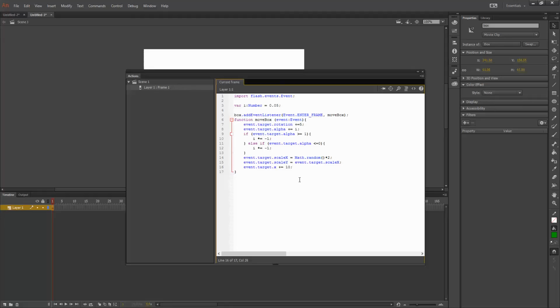So hopefully these two videos have clarified the property changes that we can do either through code or through timeline changes. Where do you choose one or the other? Well, that depends on what you're trying to develop. Sometimes we have animations that we only know we're going to be playing once, or that if we play them, we'll always be playing the same way.